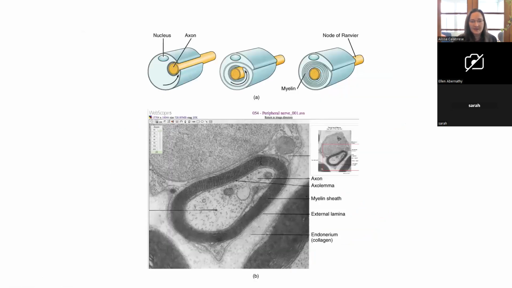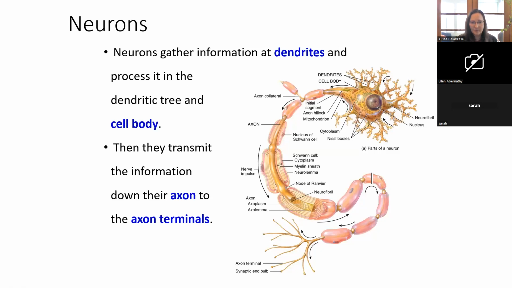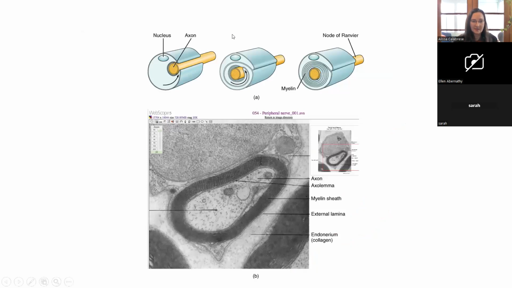As we go down the axon, just go back 1 second and point out that the axon is wrapped in other cells, right? So these cells that are kind of wrapping around the axon, these are called Schwann cells if we're in the peripheral nervous system. Those Schwann cells are basically just helper cells that sort of wrap around the axon over and over again. You can see a demonstration of that here, right? So it's just a cell that's wrapped around and around.